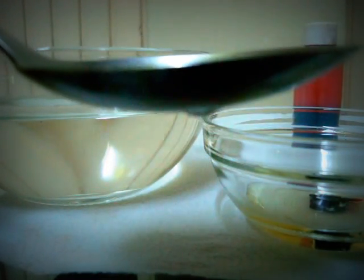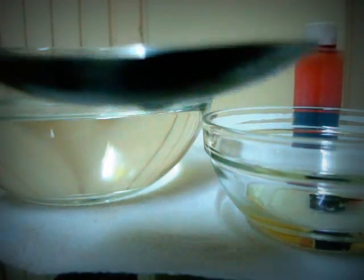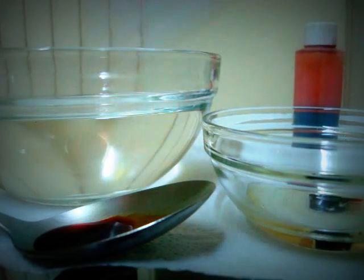Oh wait — I remember I mixed the yellow with water. I wonder if that is going to affect the oil. I'm so dumb! You know what, I'll just use the powder in it and see if it will work. You could use any colour and it doesn't matter how many colours you use. So then you mix it.